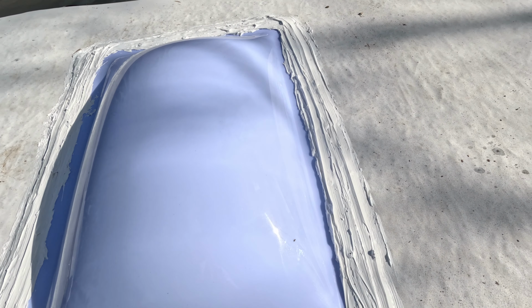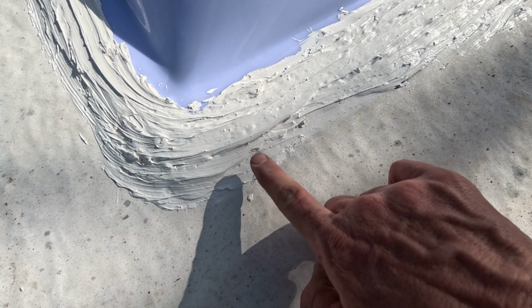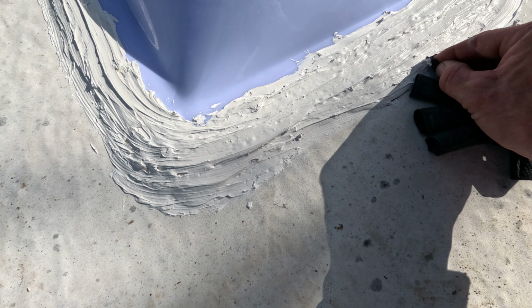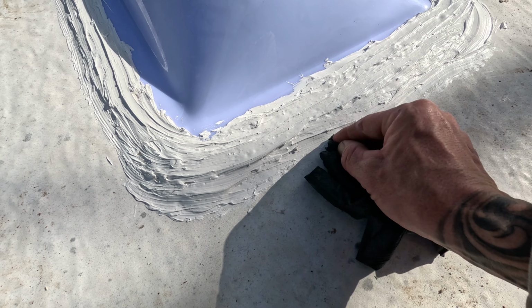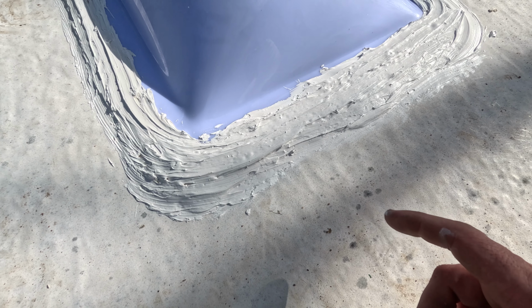So another thing I did is, here's a little example right here. You can see the edge of the old caulking right there. What I did all the way around is I just took my finger with that glove on and I made sure I worked it into that. So looks like I missed this little spot. I want to put a little bit of this fresh caulking all the way around that old sealant, so that where it meets the roof, it can't leak right there.